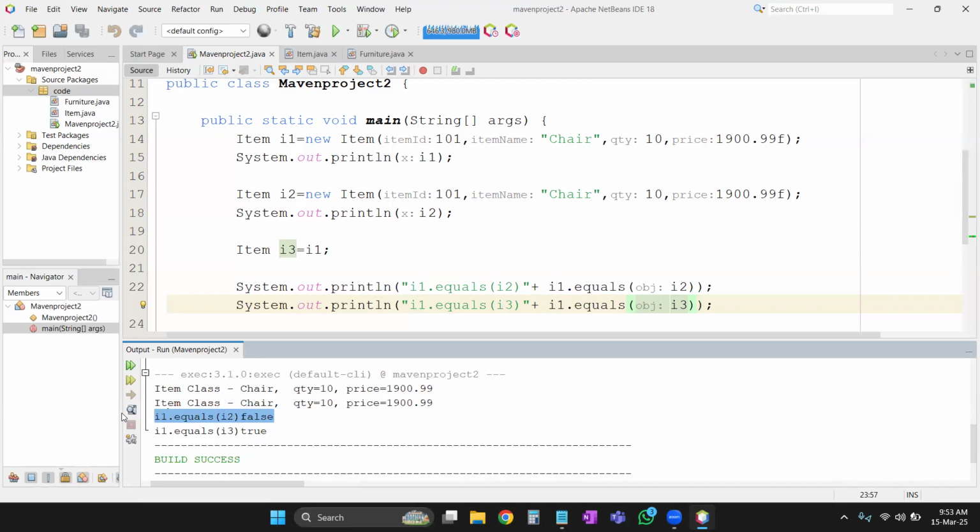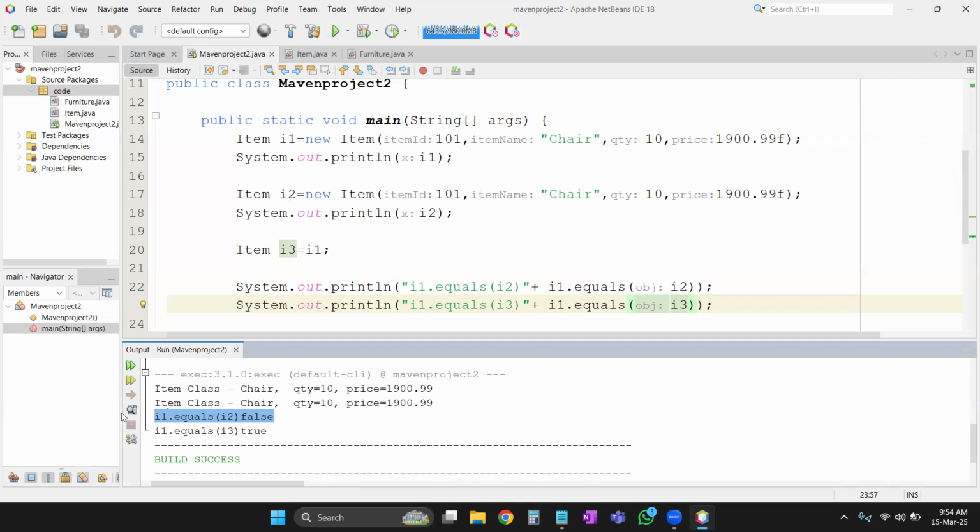The equals method checks for the same reference, but the two reference variables I1 and I2 are referring to two different objects. Equals compares the given object with the current object, so since they are two different objects, it prints false.